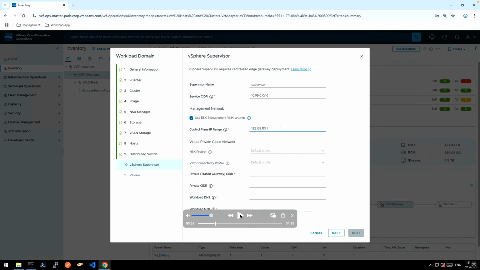We need 5 because we use the extra for upgrades, since we do a kind of blue-green deployment of these control planes, and as we do that we want to make sure we have the network identity in place. So, 5 IPs. In this flow, we automatically pick up the default project from NSX and the default VPC connectivity profile, because that was already created in the earlier steps and we just want to get this started as quickly as possible.